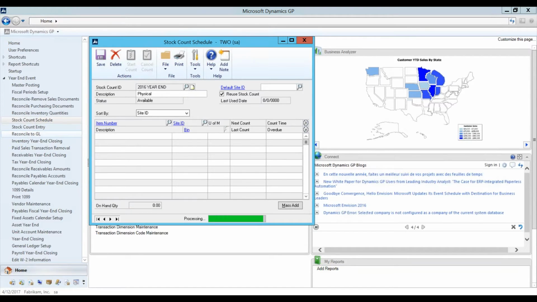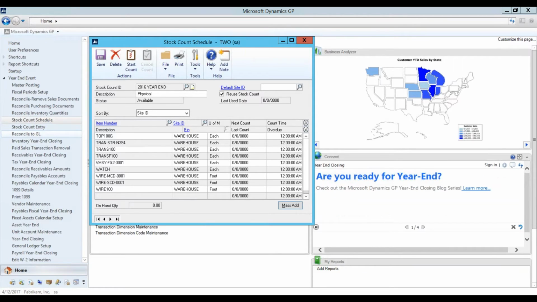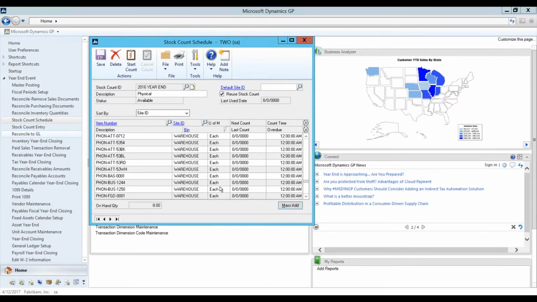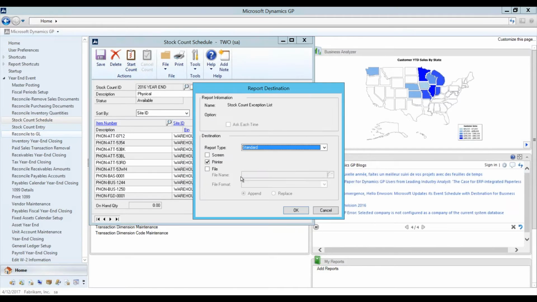What Dynamics is doing is reading all of the inventory items that are assigned to that particular inventory location, so that I have a listing of all of the items that I need to be counting within the warehouse for my physical. When I'm ready to start the physical count, and this physical inventory is page 11 within the guide because this is also part of the month-end procedures, I'm going to click Start Count. What Start Count does is it takes a snapshot of the quantities on hand, and then allows us to go through. Let me just start this up.